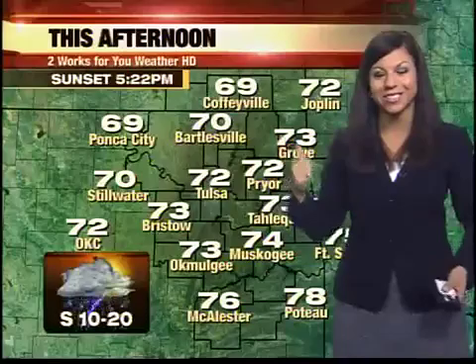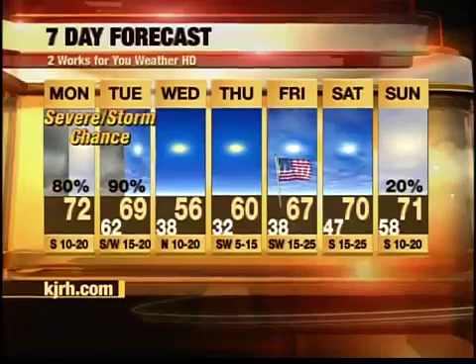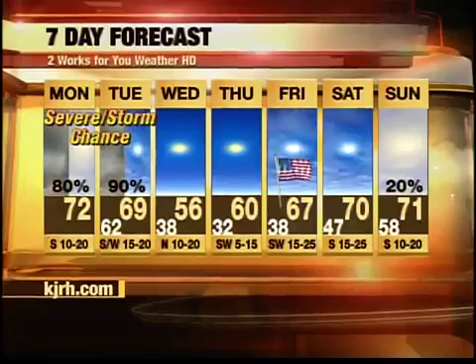Notice by the drive home from work on Tuesday, that system is out of here. So 70 today in Bartlesville, 74 in Muskogee, 73 in Okmulgee — we'll keep the chance of scattered showers and a few thunderstorms in the forecast today. Count on that chance overnight tonight. 62 degrees tomorrow morning, and we'll see highs in the upper 60s still on Tuesday. Mild temperatures today and tomorrow despite the cloud cover and rain chances. We clear out on Wednesday and drop down to 38 in the morning, up to 56 Wednesday afternoon. Looks like we could see a freeze Thursday morning, with temperatures climbing back to about 70 degrees by next Saturday.